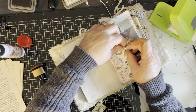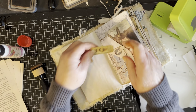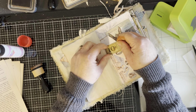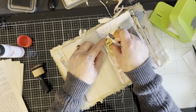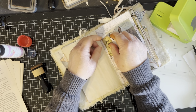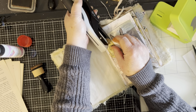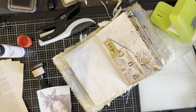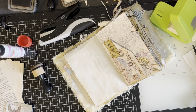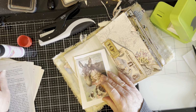Like that. I'm going to just flip that little edge over right there. And then I've got this little 10-cent ticket. And I think I'm just going to staple it. And then I'm going to back this. And this is in the kit, and I think this is an adorable picture with her little doggies and her mule.